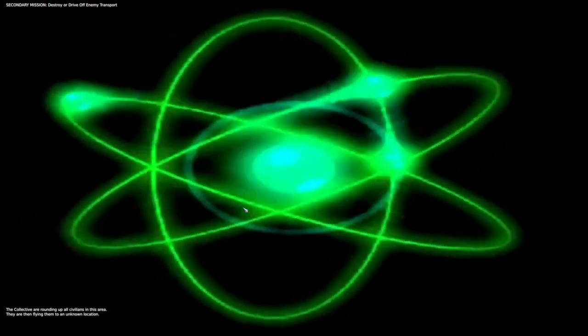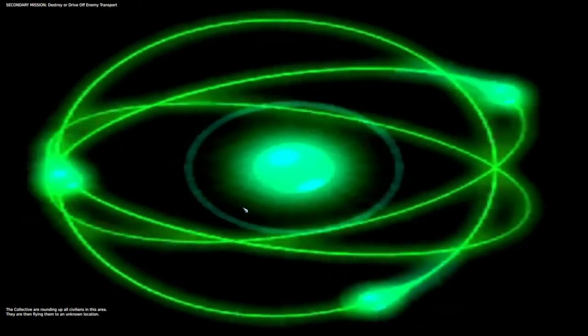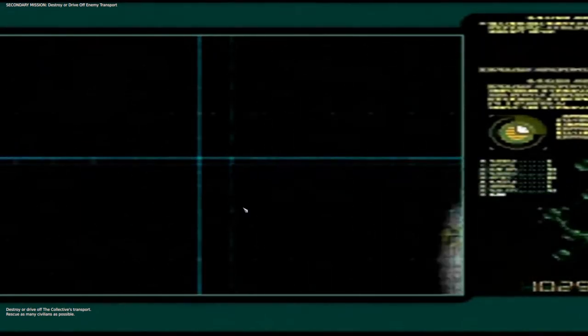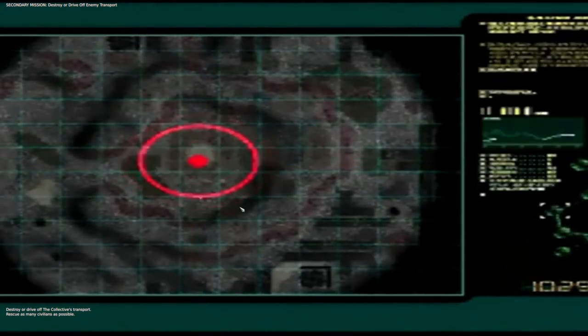Commander, we have determined that the Collective are rounding up all civilians in this area and flying them to an unknown location. You must destroy or drive off the Collective's transport and rescue as many civilians as possible.